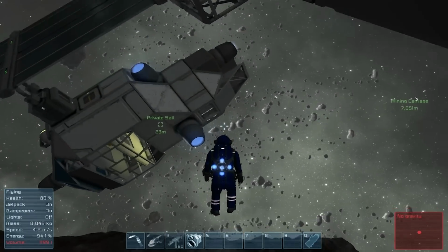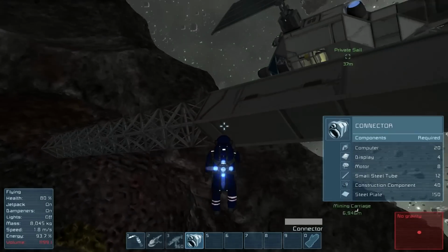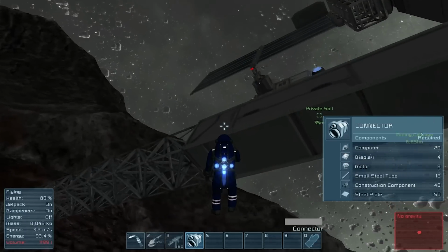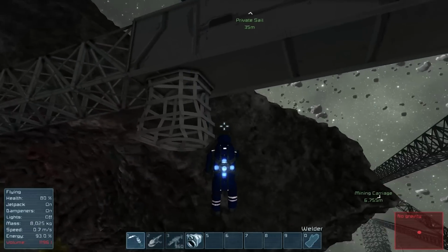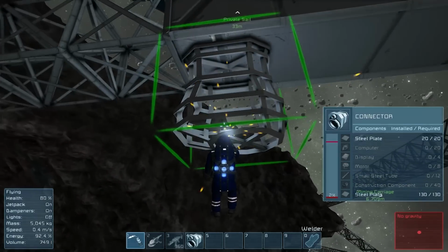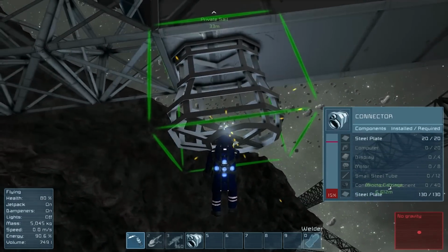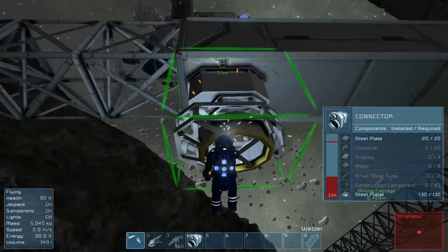Alright, so that's in place. Oh, and let's put... I think I'm going to bring it down to about here. If I can get it to come up. Something like that. And yes, I know I'm not using the welding ship, but it would kind of be a pain in the butt to get it down here. And these types of things aren't really that complicated to do.